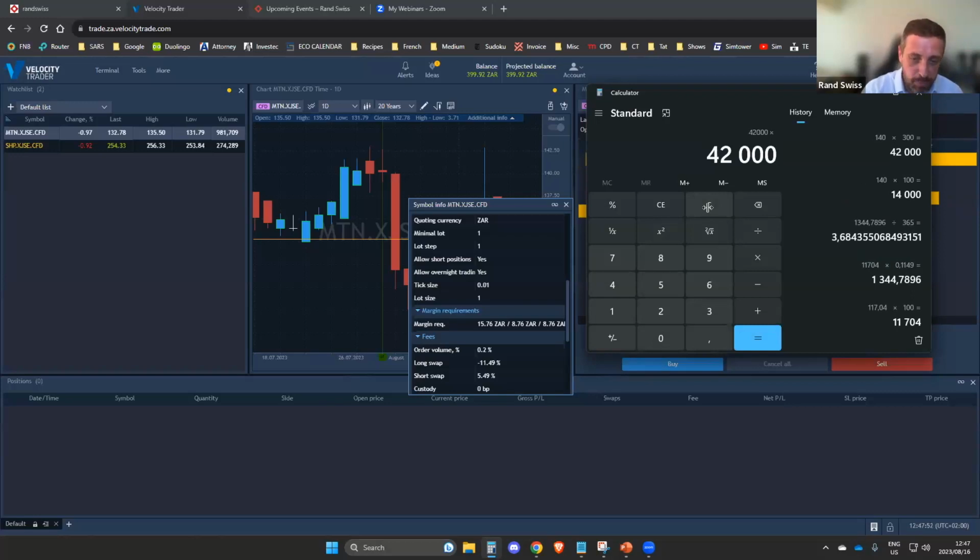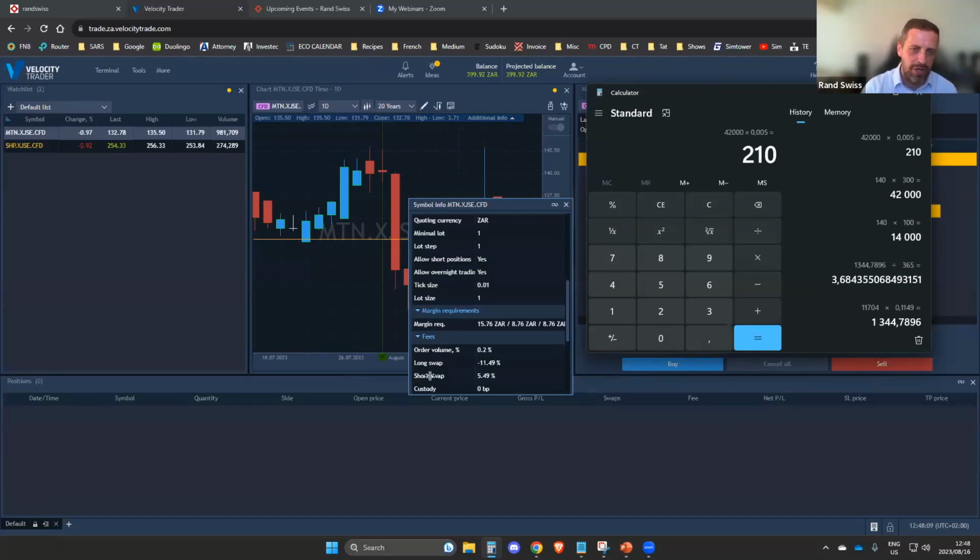If my fee is 0.5%, then I go 0.005, and that's the fee you pay. So that's the fee that will show up here under fee. And then if you take gross profit minus your swaps minus your fee, that will give you your net profit. Okay.